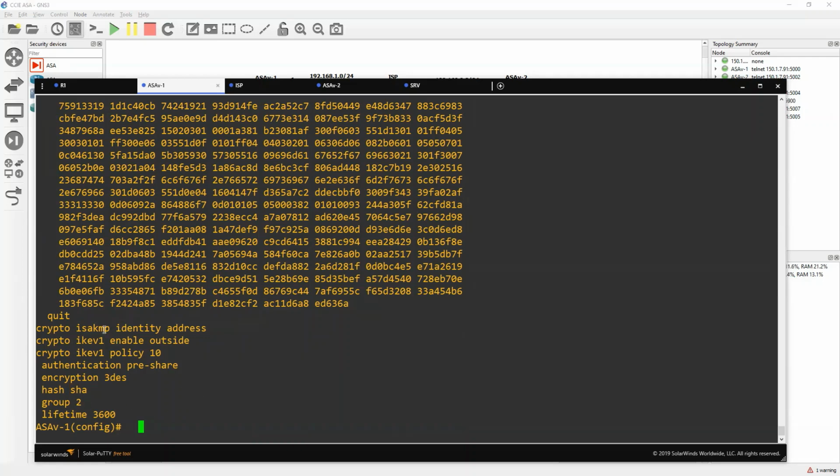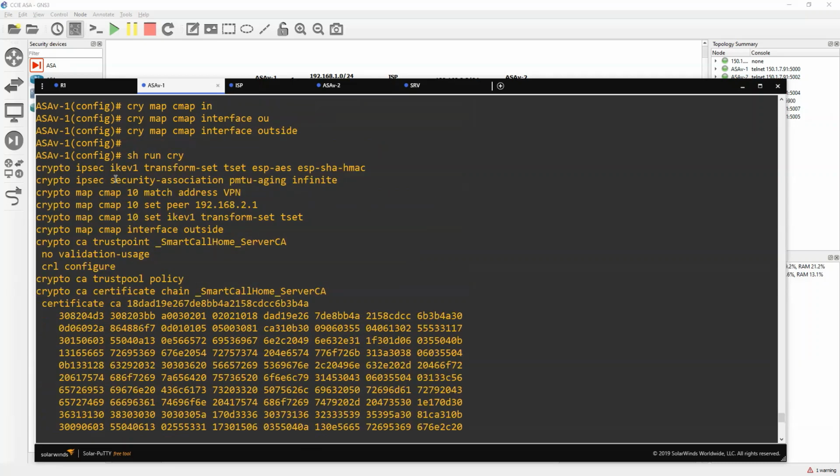After that, I made myself identify with any address, that is the outside interface, and I have enabled IKE version 1 on the outside. Next, I set my crypto map to match the traffic which is on the access list. Whenever you match the traffic, send that traffic to the destination, that is 192.168.2.1, encrypt it using the transform set T set, and it should be applied on the outside.